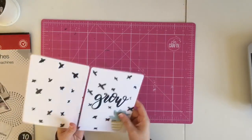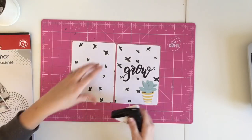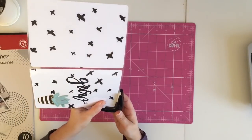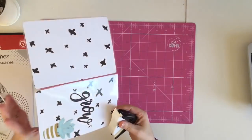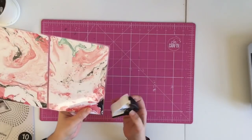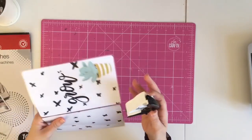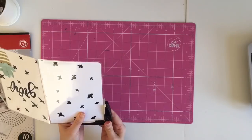I've popped a light onto the left of me, so I'm sorry if it starts to look a bit yellow, but it's starting to go dark. Roll on longer days, hey? So I'm going to round the corners. You do not have to do this, but I do feel like it's better because laminating pouches can be really sharp when they're cut to a point, so I like to do it.